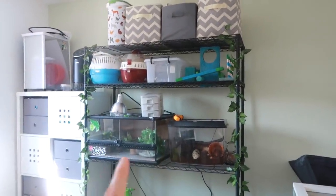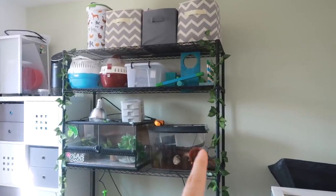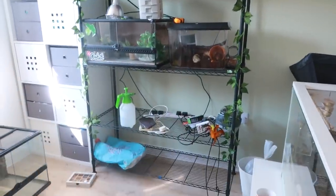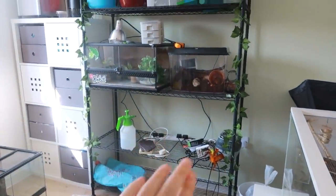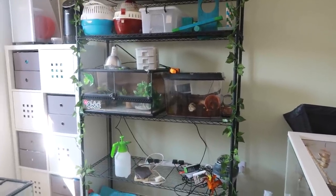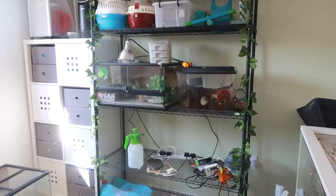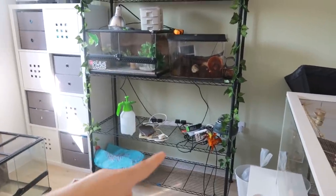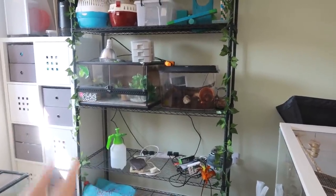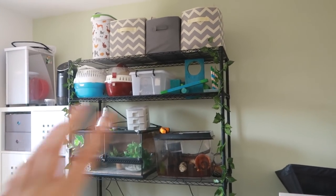And then of course we've got Orbit. She's going to come out to like here, I think, with her upgrade. And then the snail is going to go into her enclosure. The rest of the rack is just pretty empty. I've got a whole hot mess of wires going on. And I need to stick my other invertebrates on, like the millipedes. I need to decide where to put them, but I think at the moment I've just got too much space. I don't need these two racks, so I don't want to dump stuff on them because I will use this space eventually, I'm sure. But it's just not looking the best, so I need to sort that out. But it's a process, it's fine.